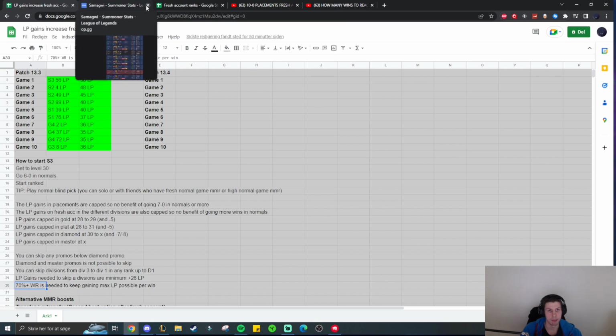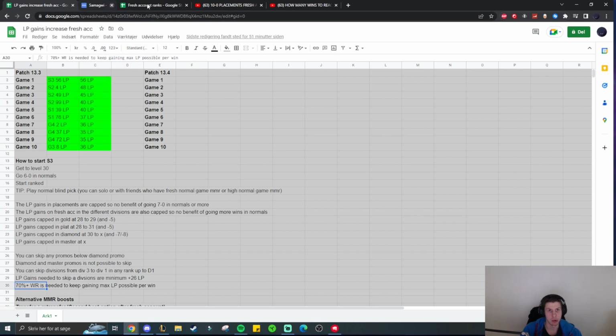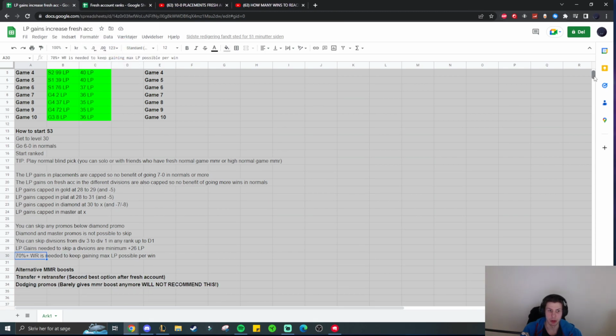Then to talk about alternative methods. So what can you do if you don't want to go on a fresh account? Well, the other method is that you can transfer and retransfer.